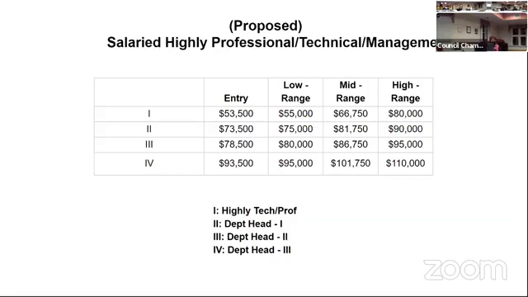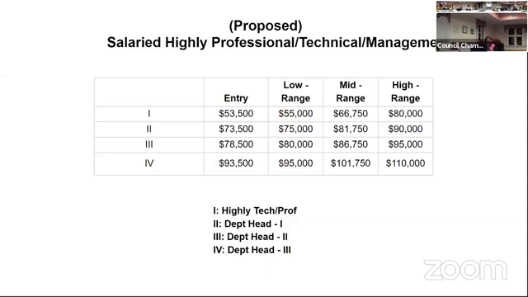So when I look at that, in range 1, I would look at the finance manager, the facilities manager, the parks and rec manager, my public works foreman, my town clerk, my code officer, my fire inspector / community development person, my IT person, my planner, my graphics design and media person, and my environmental specialist to live within that range. The next one up, I would expect my library director, my WPCF superintendent, and my rec director, if I had a rec director, to live there.